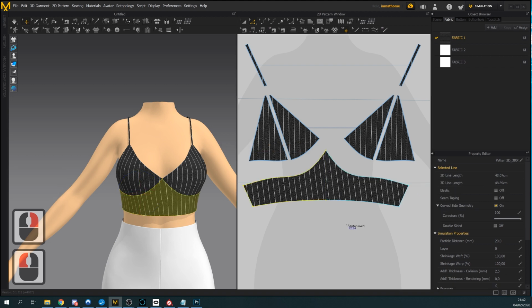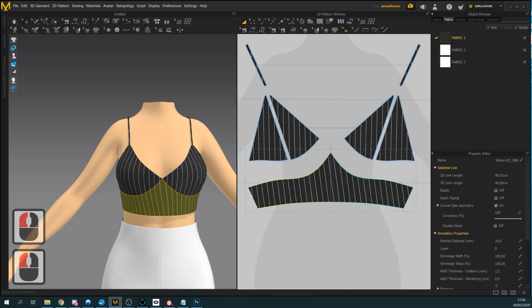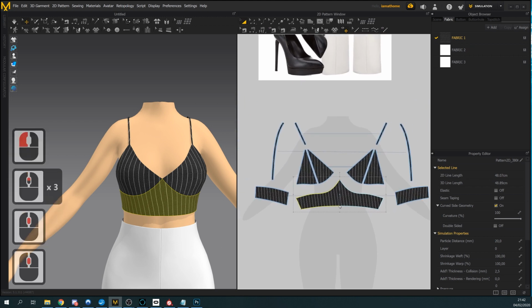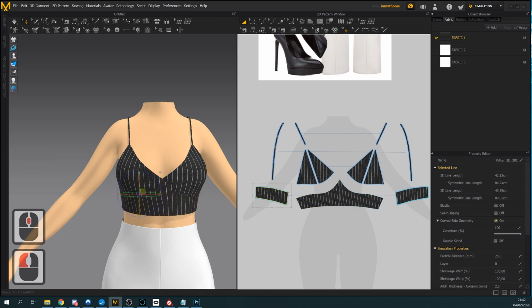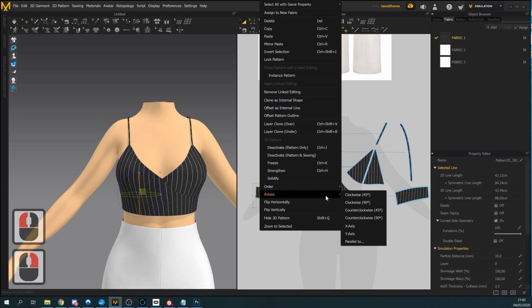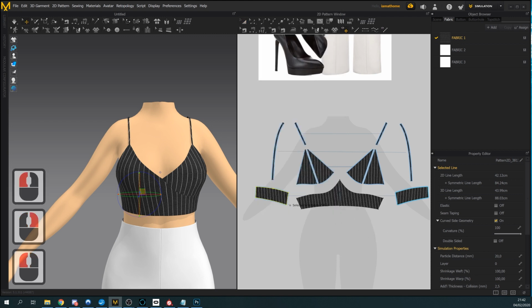And since it's a symmetrical pattern, it knows to which side it should merge. So that's one. Going to do the same with the back. First I'm going to select it again, use the y-axis, click on the side, then I'm going to merge them as well.